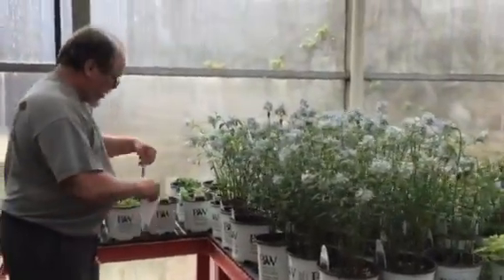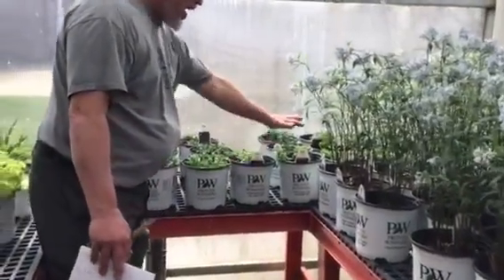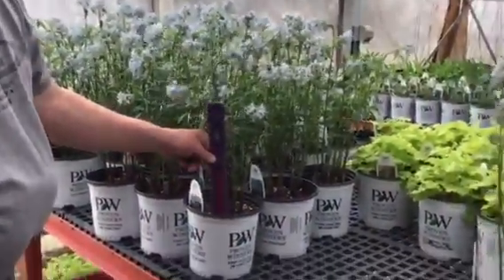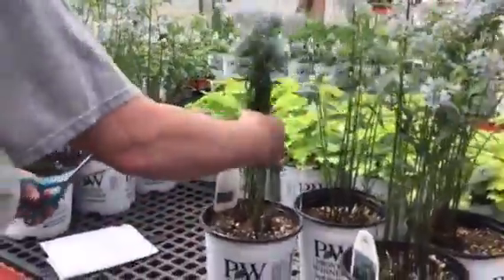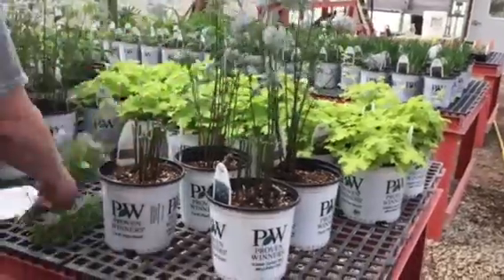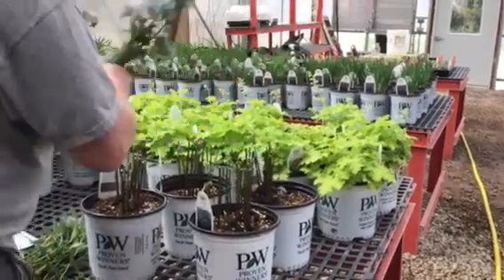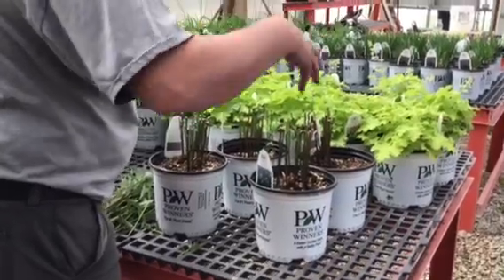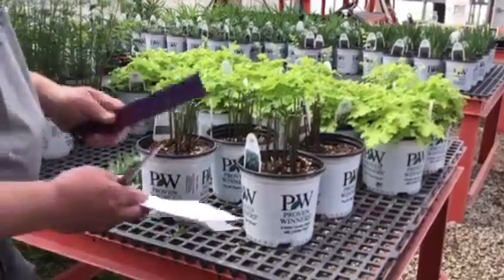The other thing we're going to do is some pinching. Our nepeta back here looks nice and bushy — it's fine. Here's our Ansonia. Look how big it is — it's over a foot. I've never done this with Ansonia, but I'm going to cut these back. I call this a ponytail cut — I'm not going to be real detailed about finding a node. I'm just going to cut those right off. From pruning, we know we're going to get growth from behind the cut. I want to see if I can get it to flower again by the plant sale.